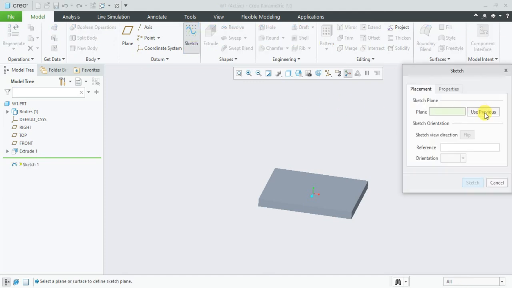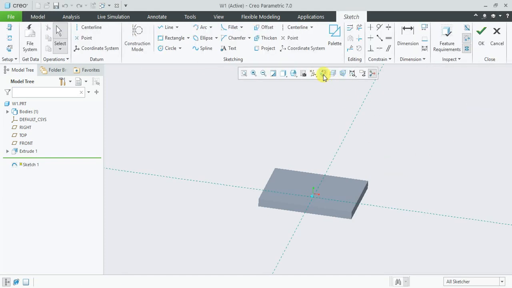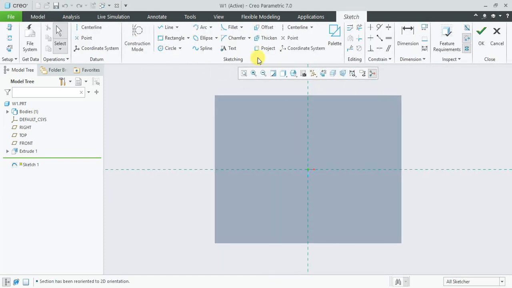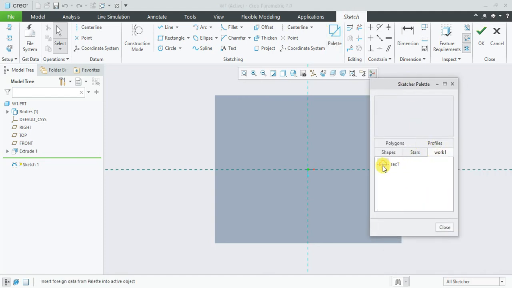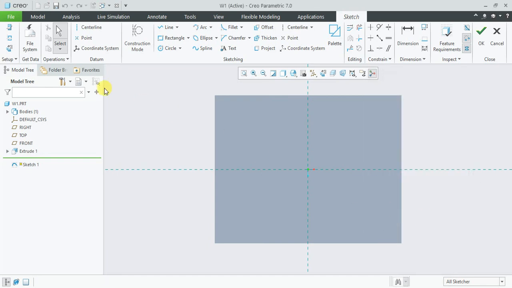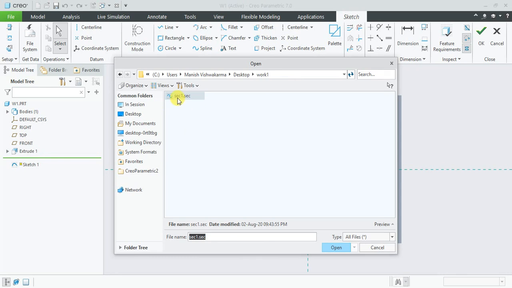sketch, use previous. I can also insert a sketch here by the sketcher palette, and also I can insert a sketch by file system, which will directly link to our working directory.